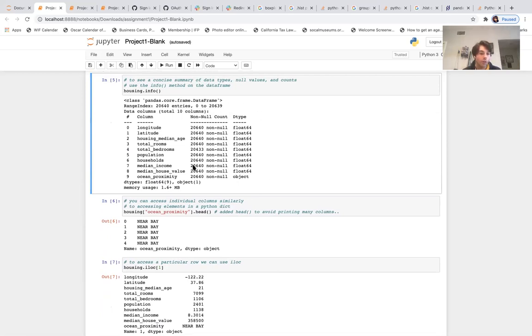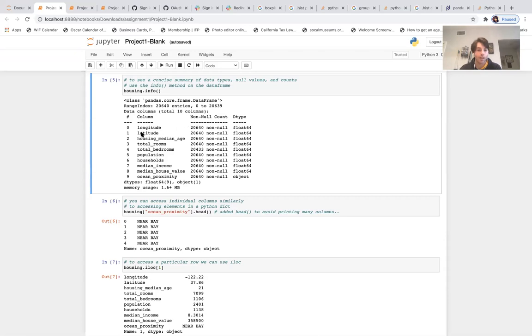The next thing that's really, really useful is this non-null count. Again, another thing that we're going to get into: generally speaking, you need to be able to figure out how to handle null values in your data set, because null just means there is an absence of a value there. It doesn't mean that you default to 0, although maybe that's the choice you make. It just means that for that particular row, there is not a value there. And generally speaking, your model does not handle that well if there are instances where it doesn't have a value. So you need to figure out what you want to do with those. This gives you a count to say how many non-null values we have.